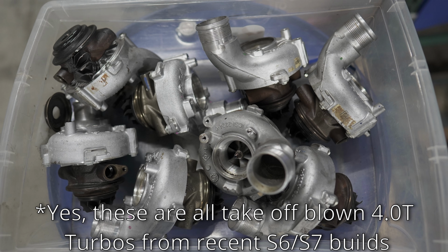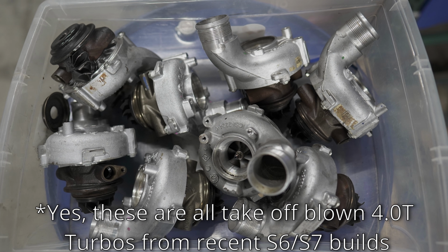So as many of you guys probably already know, the 4.0T platform does commonly suffer from catastrophic turbocharger failure as a result of clogged oil screens. This is definitely something that you need to be aware of if you decide to pick up one of these cars. You always want to make sure to budget for replacing turbos, addressing the oil screen problem on the 4.0T. This is something that I see all day, every day. I've talked about this on other videos, so I would say this is pretty well established at this point. So definitely something that's going to have to be taken care of.